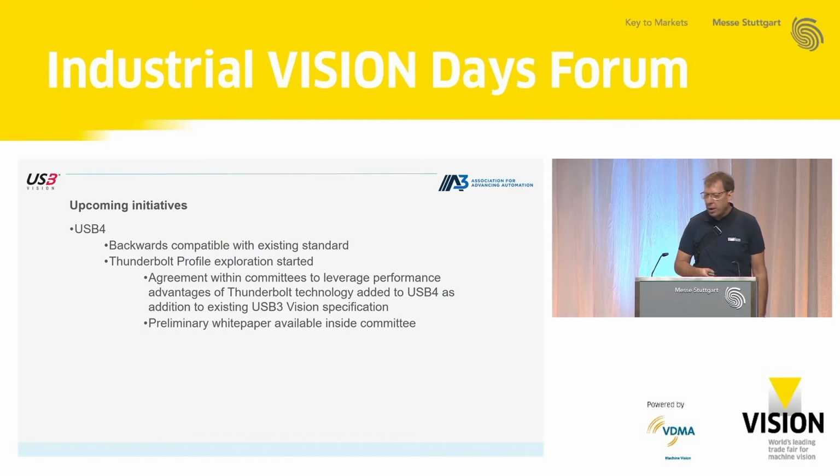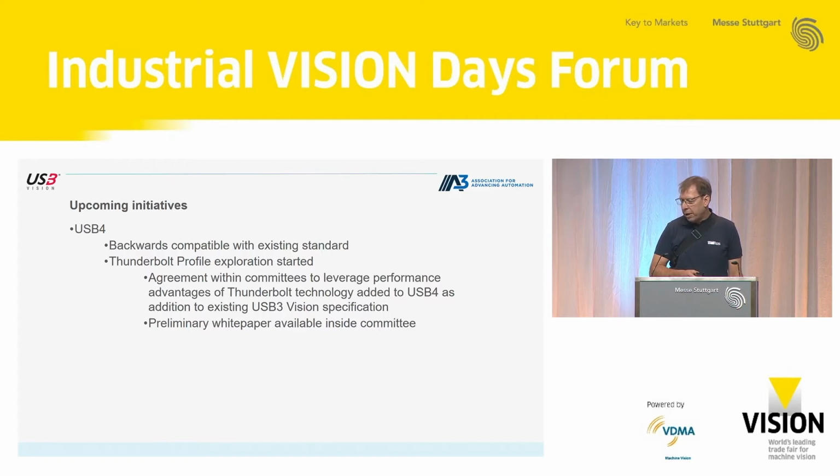Okay, and then upcoming initiatives. There is USB 4 coming or already defined. USB 4 is not just a faster USB 3. It is an adoption of Thunderbolt 3 technology, which allows tunneling several protocols over the wire. So it's kind of a multiplexing protocol. You have USB, DisplayPort and PCI Express multiplexed on the same physical channel with a 40 gigabit transport speed.